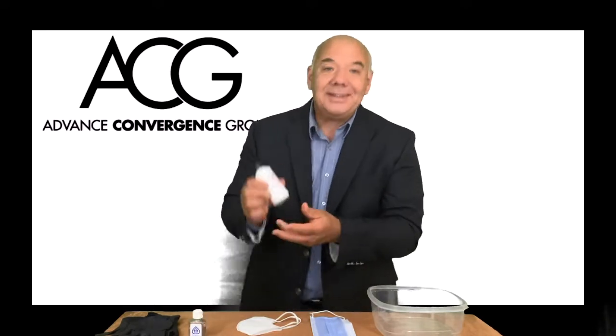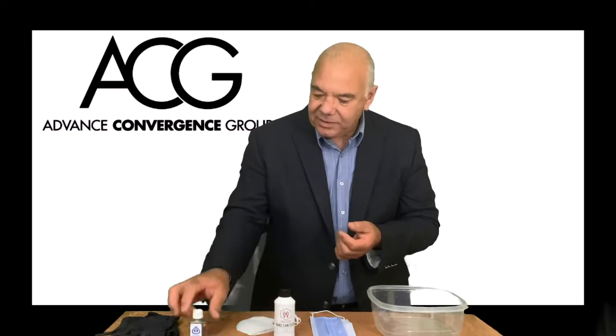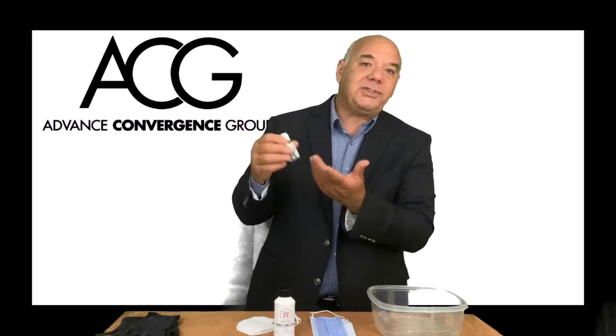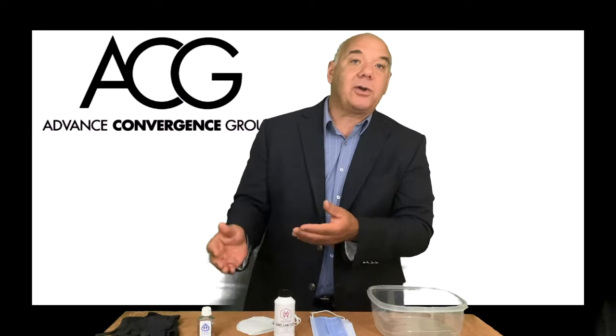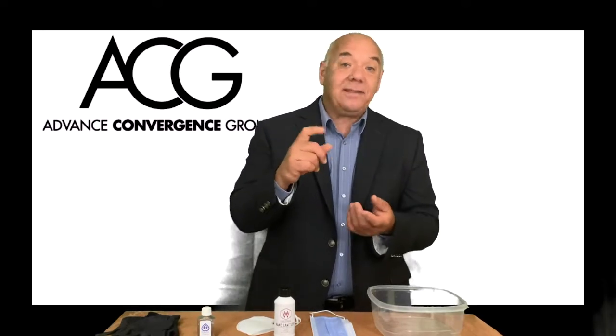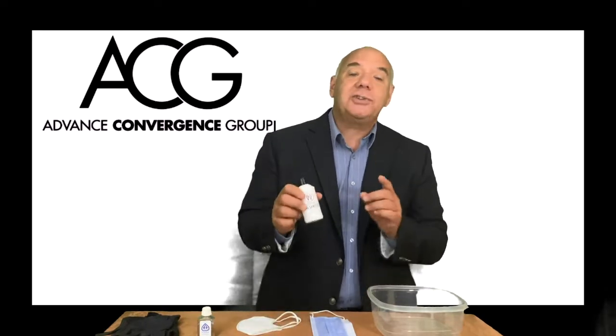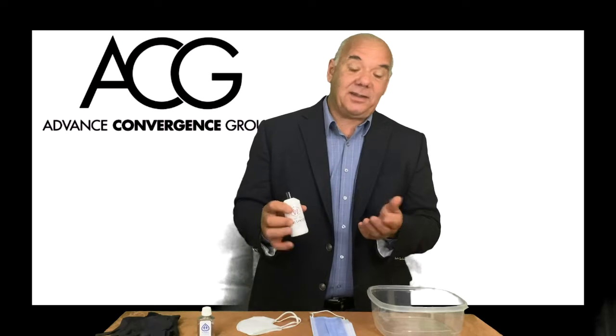If you're not going to use that, if you're going to use some of the other products that are out there, this is a hand sanitizer. You might see this bottle around the office, all right? It's a liquid hand sanitizer. This is the gel form. We've all seen the gel forms that are out there. People carry them in their car. I carry them in my car. Or you might see the pen that sprays hand sanitizer. Whatever you're going to use, the key to it is understanding how to properly use hand sanitizer.